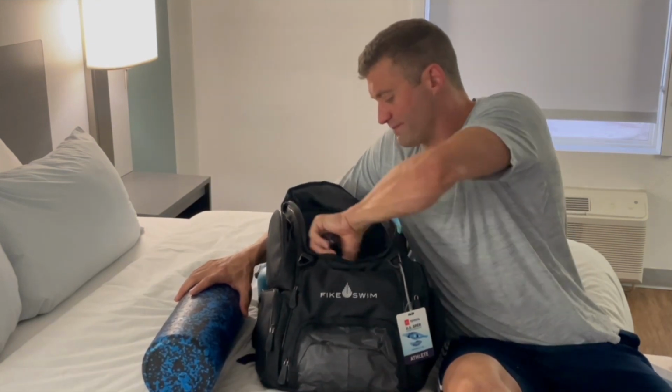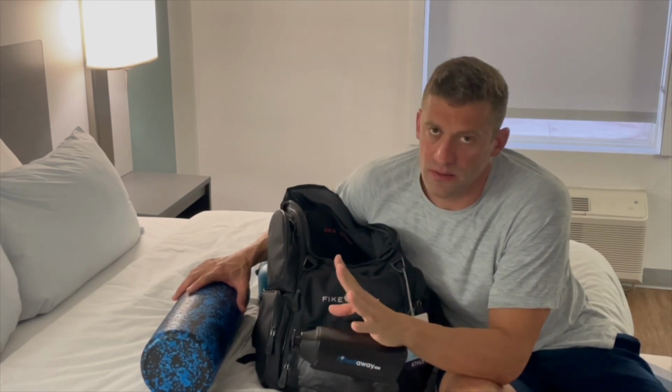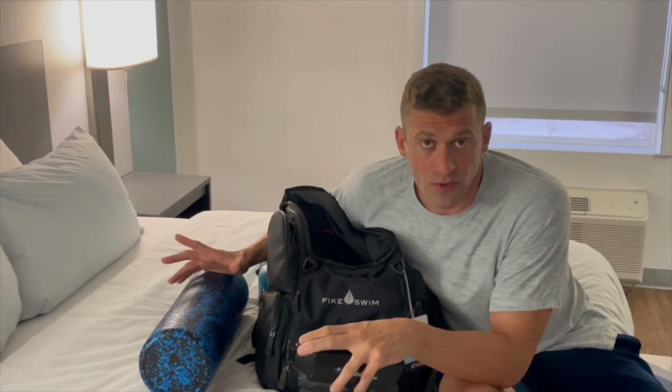On that note, massage gun. About 30 minutes before I swim, I put my legs up the wall, which, if you don't do that, you gotta try it. It's awesome. It makes your legs feel so good. Gets that blood moving. But this I use mostly on my legs while I put my legs up the wall, and a bit on my chest, my shoulders, into my biceps. Number 3.